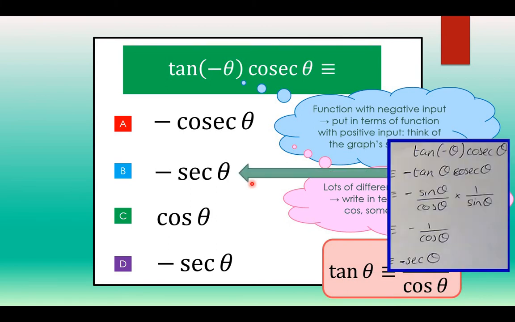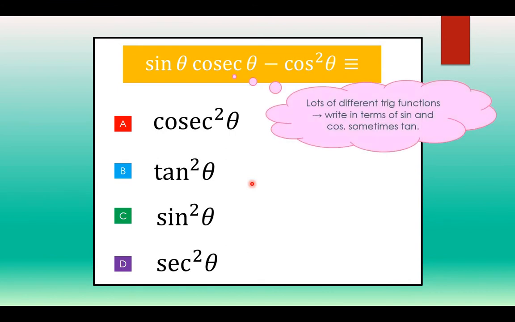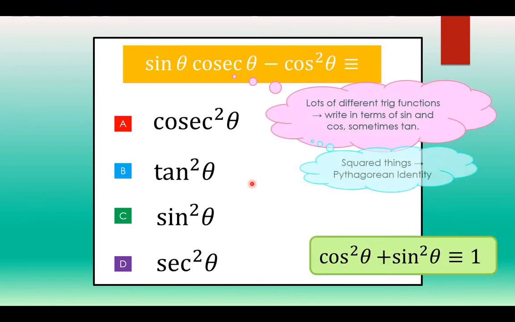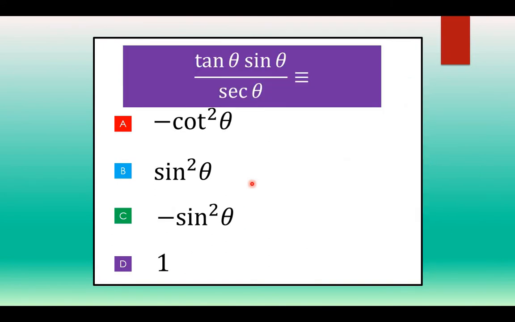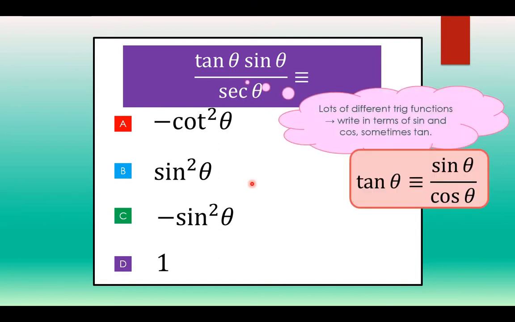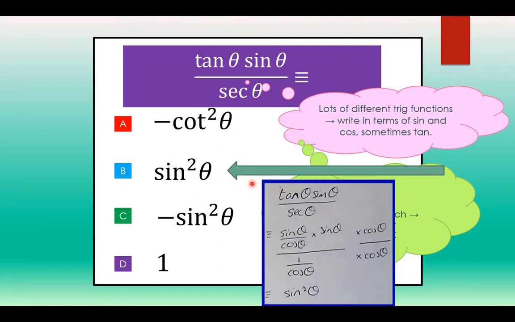Here we go. So we have a mixture again, so we want sine and cos, but also we have a squared. Here's the answer. A mixture and a fraction. We have a little trick when working with fractions. If you multiply the same top and bottom, that's just like timesing by 1, so that's okay.